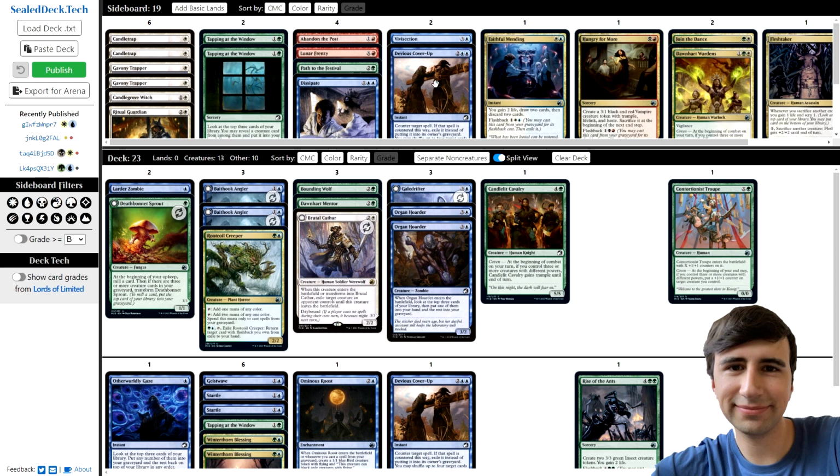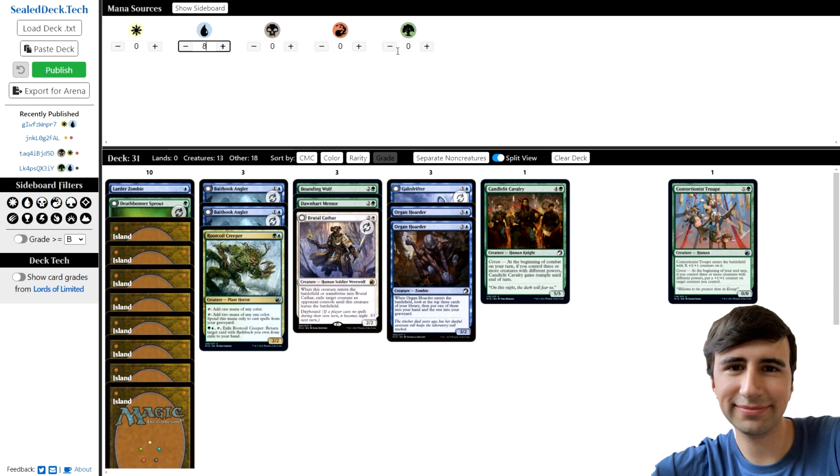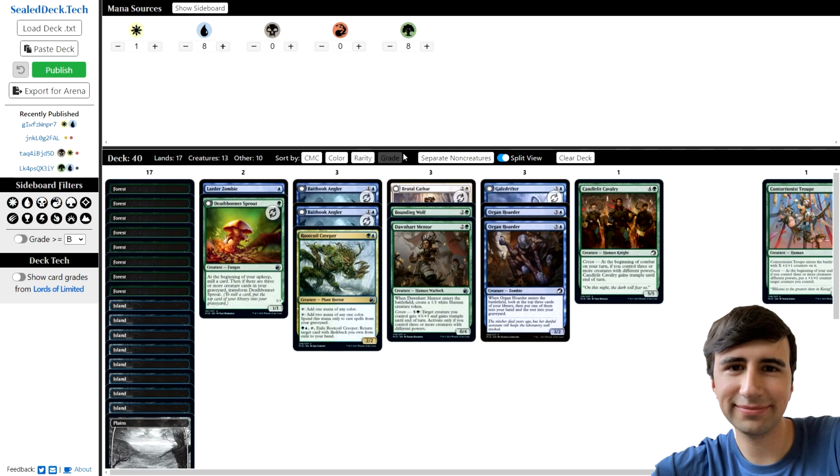So I would just run it like this, mostly blue. So we go 8-7-2 for the Cathar. Actually, let's go 8-8-1, because we have a lot of ways to find that source, and Creeper is a source. So we can just play 2 sources. We'll be able to find one of the 2 sources because we have a lot of card selection.